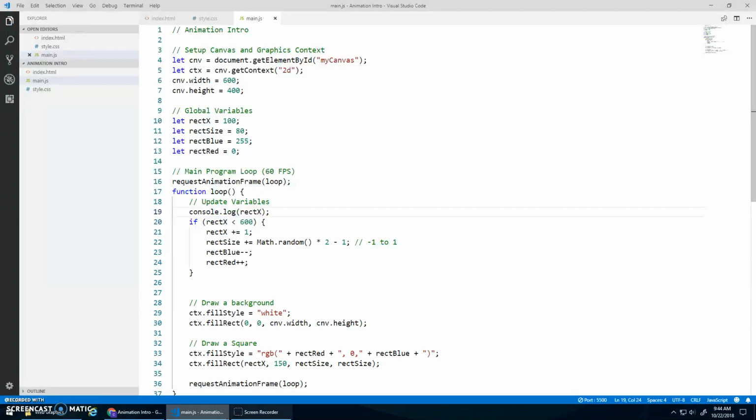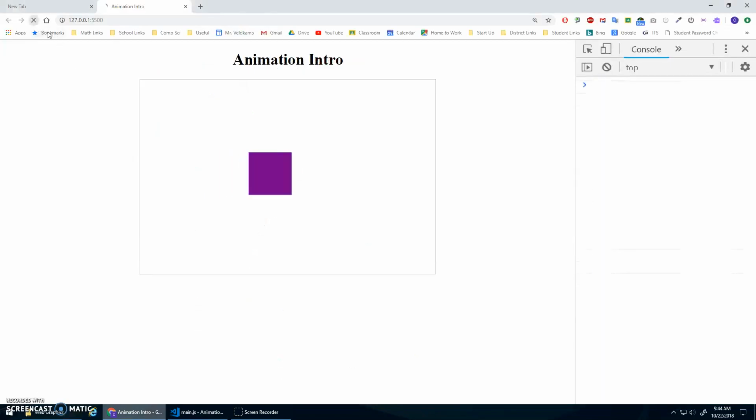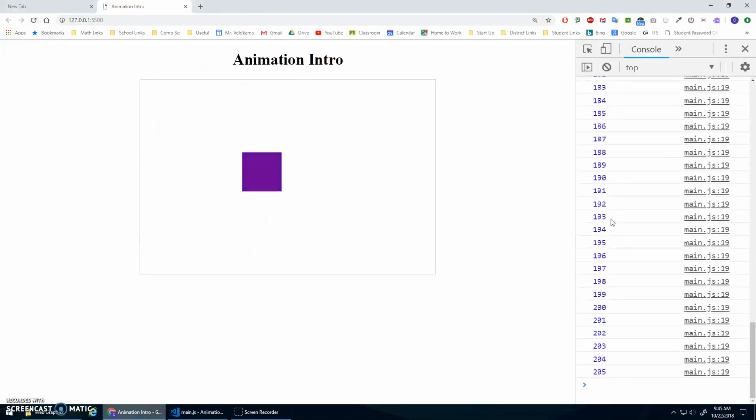Okay, we'll save. I'm going to hit refresh to make sure. Oh yeah, no, it's definitely doing it. Oh, you know what? I think maybe, oh, I'm zoomed in. That's why. Oh, so look, it did stop. So this is very useful, right? Printing out this variable is great because it shows that it hits 600 and it's not updating that variable anymore. We just can't see it.